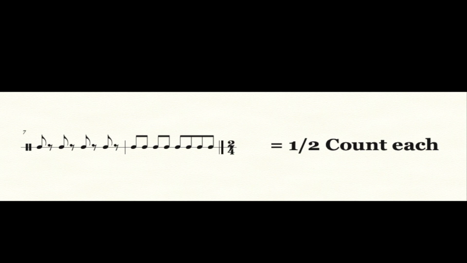So at this tempo, 1, 2, 3, 4, the first measure that you see on the screen: ta, rest, ta, rest, ta, rest, ta, rest. Normally we see eighth notes combined. In the second measure, we see 2 eighth notes together with a beam in the first count, 2 eighth notes together with a beam on the second count, and then 4 eighth notes beamed together in the third and fourth counts. So that measure is ta, ta, ta, ta, ta, ta, ta, ta. With both measures put together: ta, rest, ta, rest, ta, rest, ta, rest, ta, ta, ta, ta, ta, ta, ta, ta.